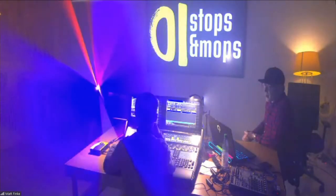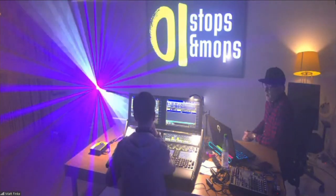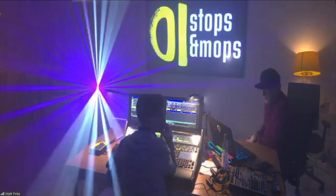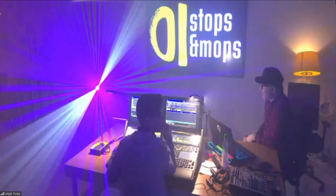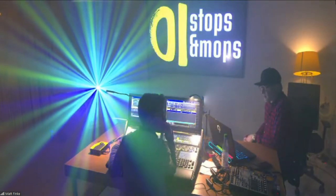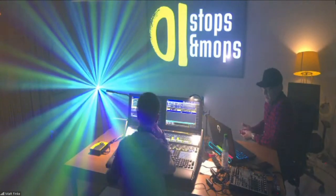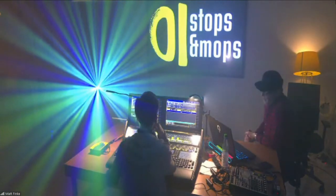While testing our system in a bigger environment, like an arena, we figured out that around 20,000 ANSI lumens is a fair amount to compete with other spotlights in the same environment. And we tested already, there are a lot of projectors available in the 30,000, 40,000, even 50,000 range and above. This is brighter than basically any standard spotlight, not like a Sharpy, for example, that doesn't have that focused beam. But it all depends on the lens you're using.